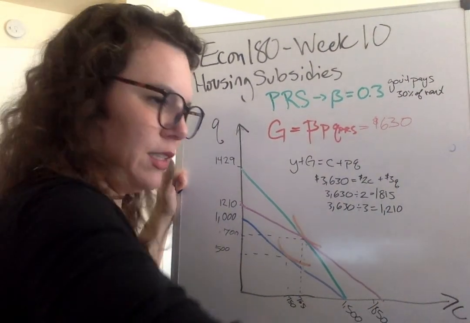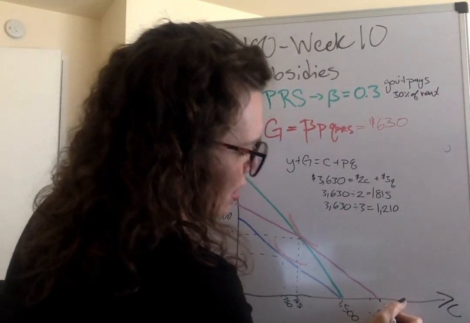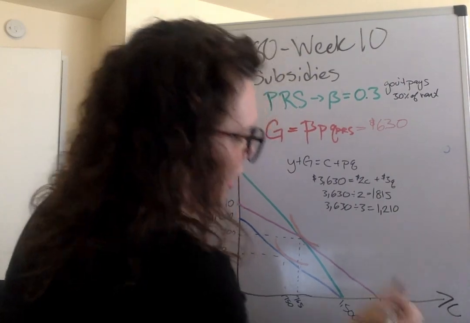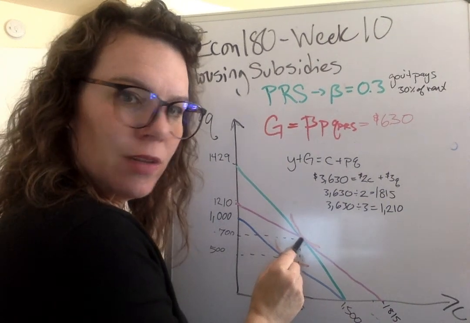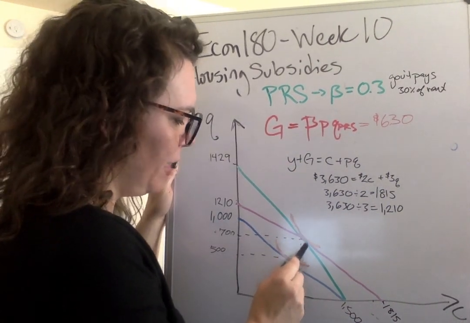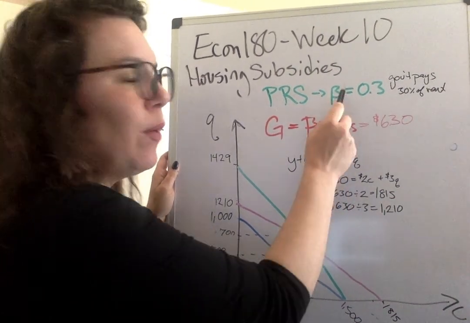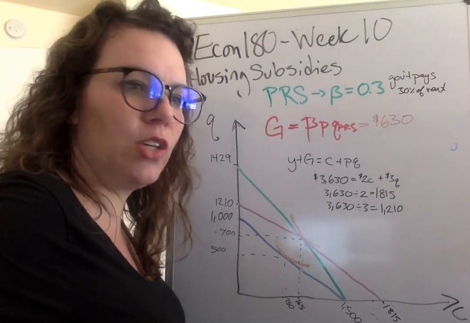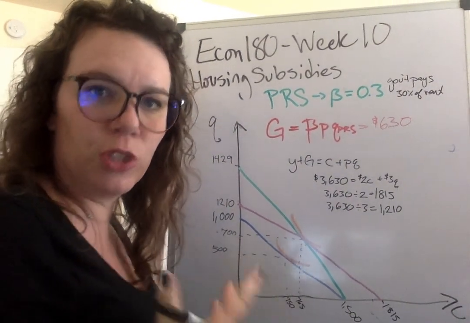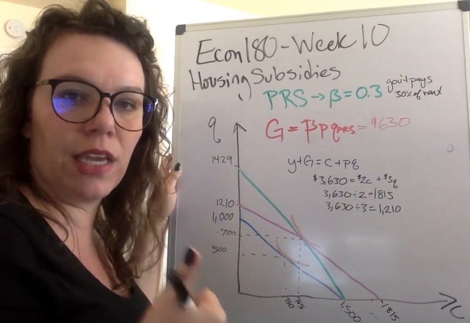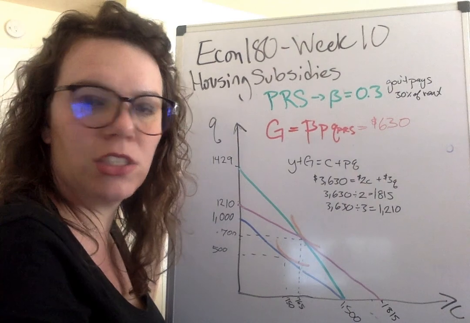One of the important things that I said in the first video, I want to reiterate again, is that this new income grant budget constraint necessarily contains this consumption bundle. Because this consumption bundle is one of the combinations of housing and everything else that you could buy with this amount of money. That's how we got that amount of money, right? We got the value for the income grant from the proportional rent subsidy. So we could consume that proportional rent subsidy quantity of housing and everything else with that expenditure level. But we could also consume all these other combinations of goods and services.